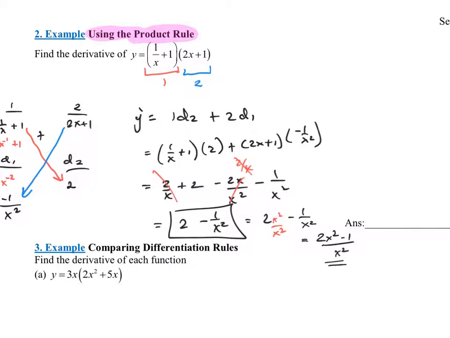I am okay with you leaving it separate. I would have stopped this problem at 2 minus 1 over x squared. You would have gotten full credit for either of those answers, but again, I would have stopped early. So if you get it wrong 3 times and it tells you the final answer and it looks way different than what you have, it might be something as simple as them just getting a common denominator.